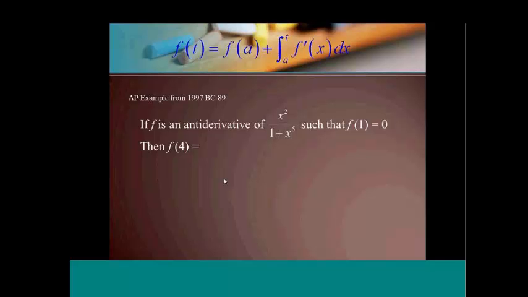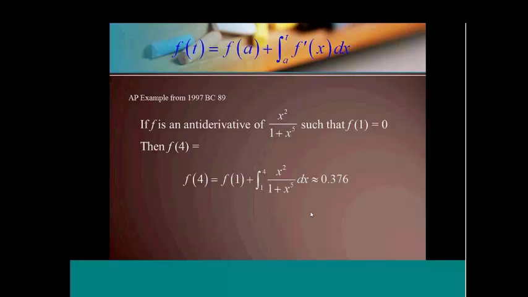But again, if you just think of it using my favorite formula, the problem is done this way. F at 4 is equal to f at 1 plus whatever the function changed between 1 and 4, which is the integral of that expression there. So the final answer is f at 4 is equal to f at 1. F at 1 happened to be 0. I would have liked a different number there, but f at 1 is 0. And then you do this integration on your calculator, and you come up with the final answer, even though you can't do the integration there by hand.